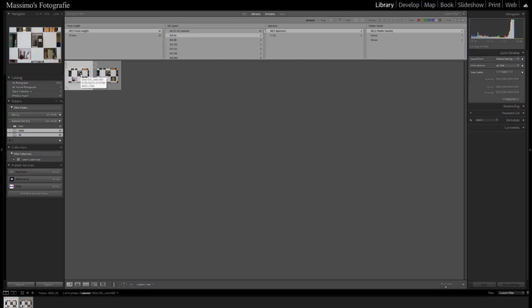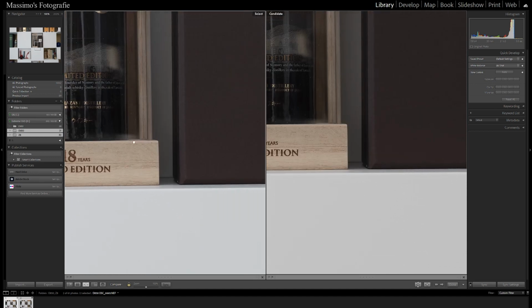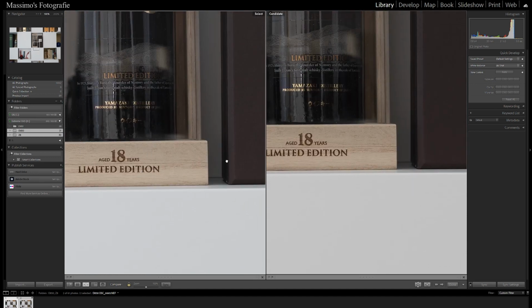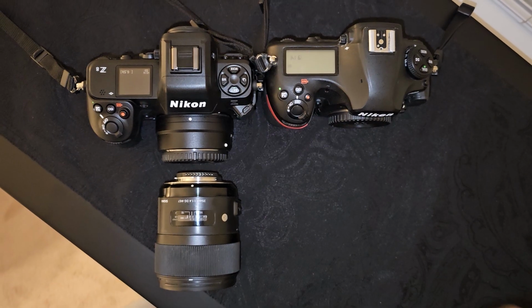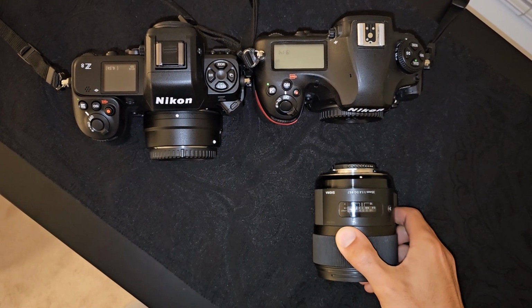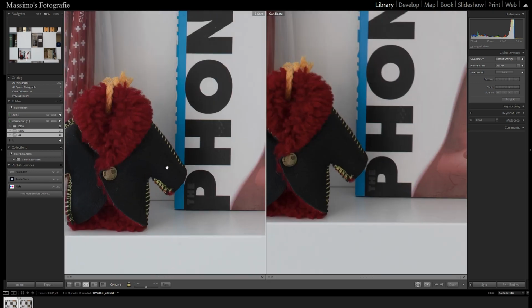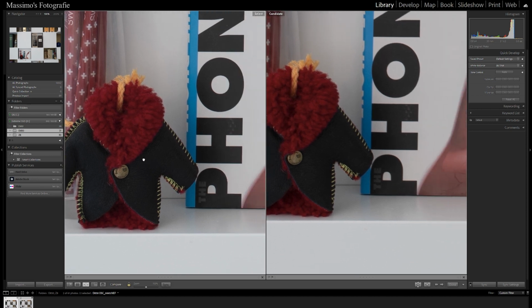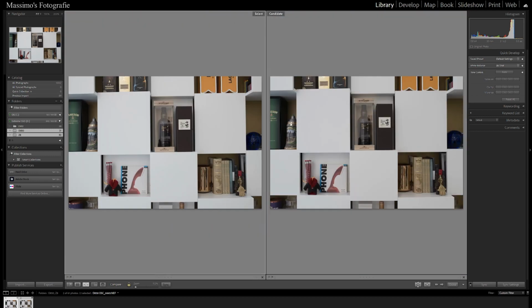Now here I got the D850's raw, on the right I got the Z8, and now I'm going to use the compare tool to take a closer look at both images. When zooming in, we can clearly see that both images are very clean. I did try my absolute best to keep the focus very exact on both cameras as I swapped the lens, but once again keep in mind that the Z8 did need an adapter to mount the lens that I used on the D850. So there was a slightly different distance from the camera to the subject. Now once again, we check out this particular corner, and perhaps the focus was very slightly different, but we can see the image is very clear, of course, at ISO 64.